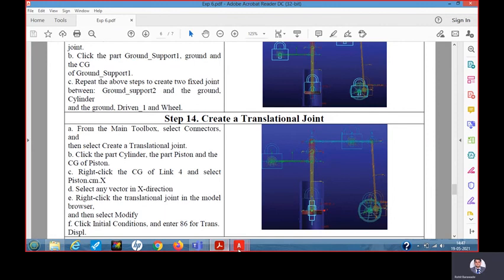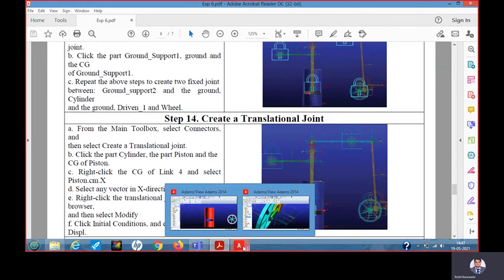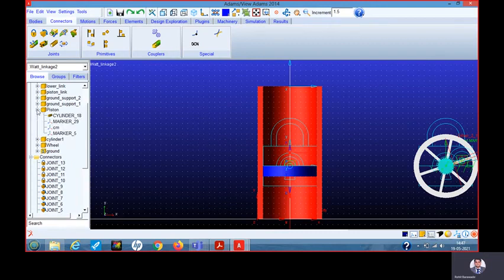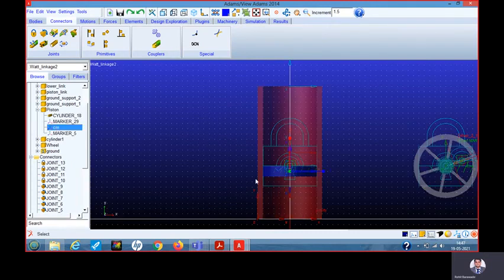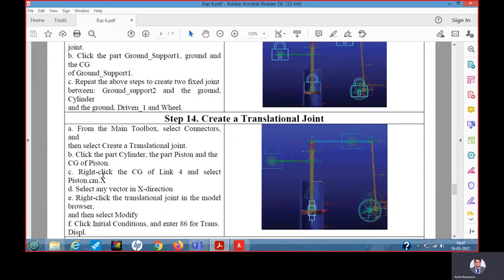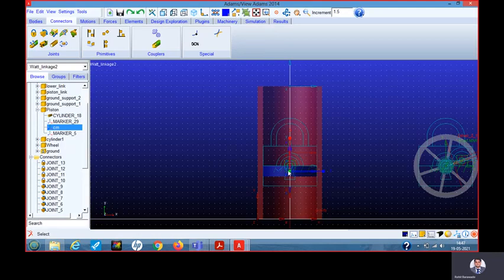Okay, we have to select this CM. Why? Because here it is clearly written: first we have to click on cylinder, then piston, and then CG of a piston. So CG of a piston and x-axis, right? CG of piston is this.